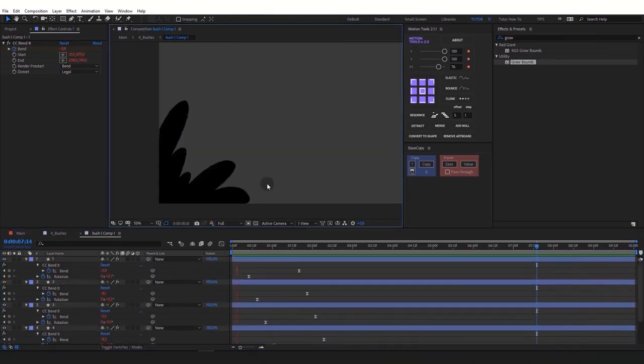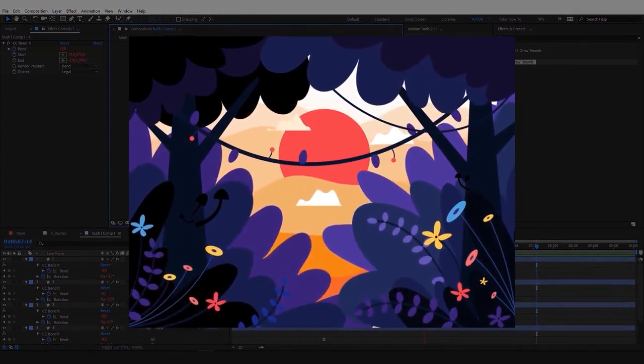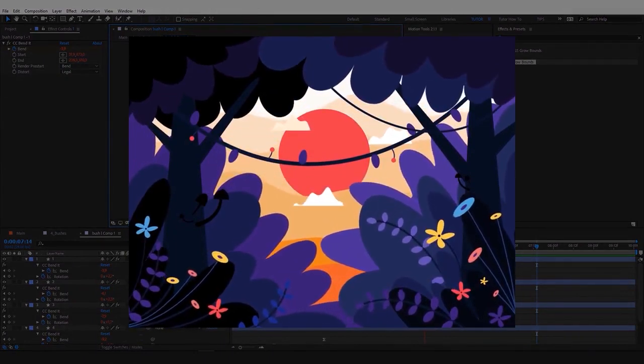Ready. That's the principle according to which all the bushes are animated.